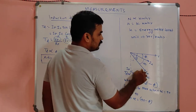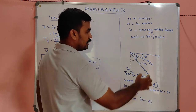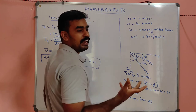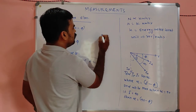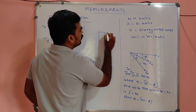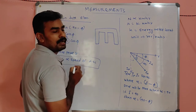The problem arises here due to what? V and IP are not exactly 90 degrees. Suppose V and IP are 90 degrees, then the problem will not be there. So what we will do, in the shunt magnet, this is the cross section of the shunt magnet.